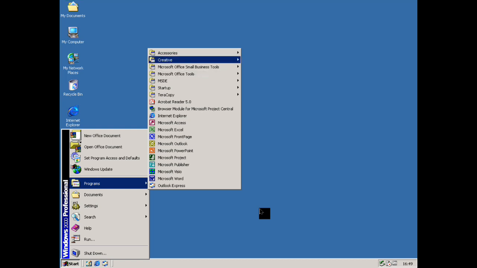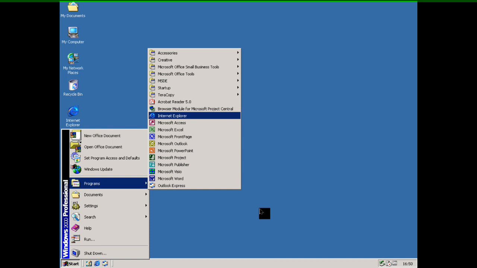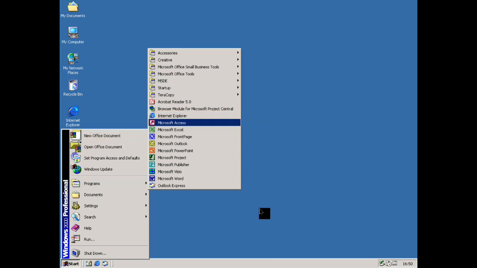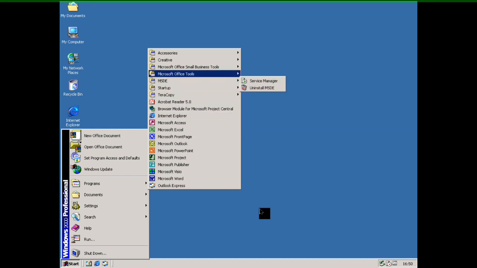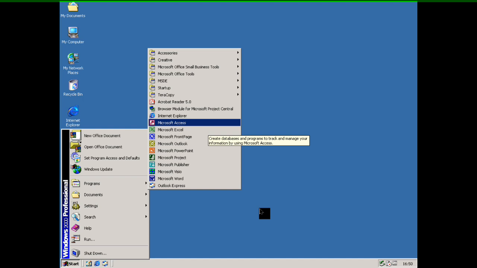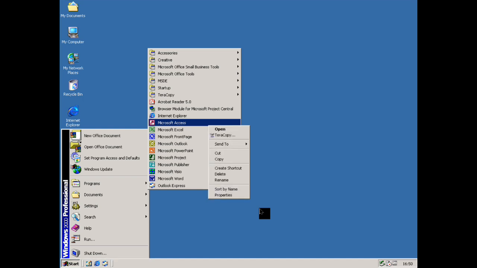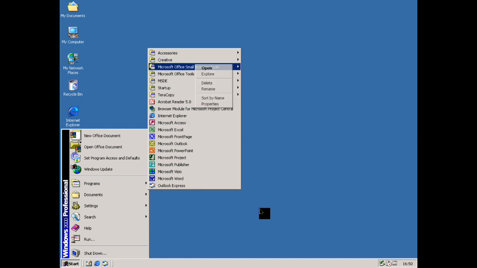Also, we now see that even though Windows 2000 definitely supports common and personal start menu folders, programs folders, and program groups, what have you, these are not segregated. These are all together. So, really, there's no way to know which is which unless you actually looked at where the files were.